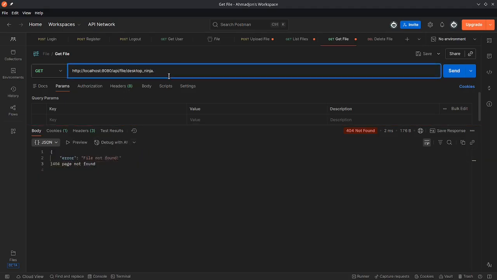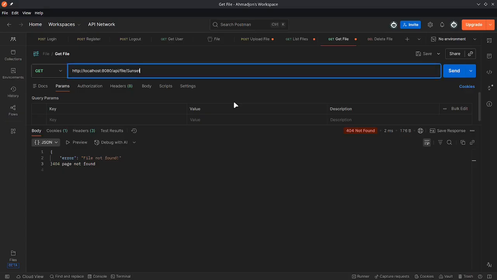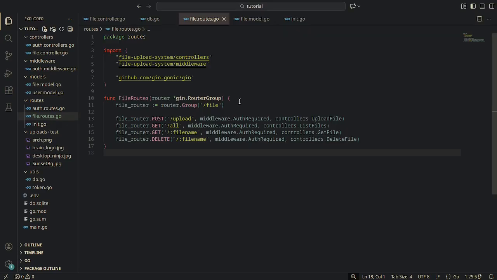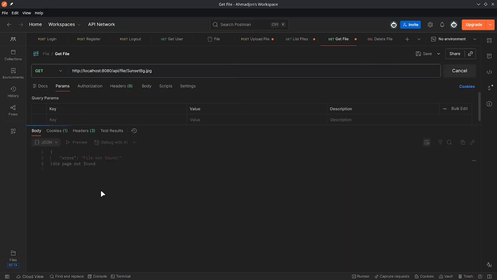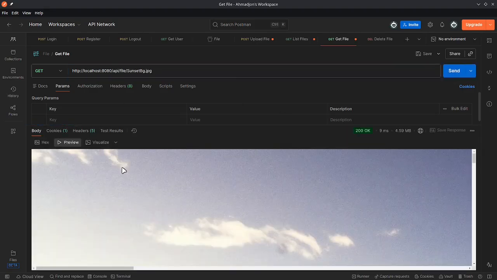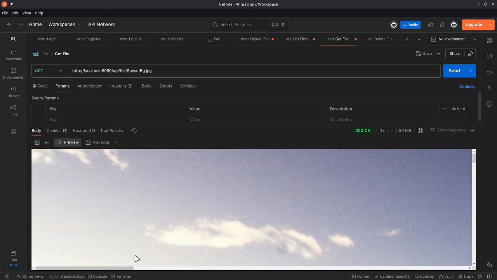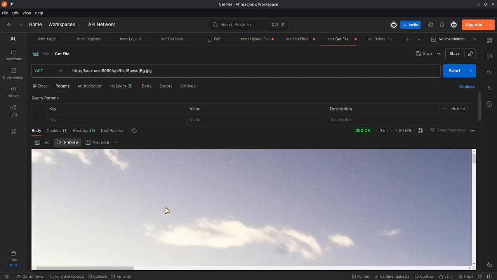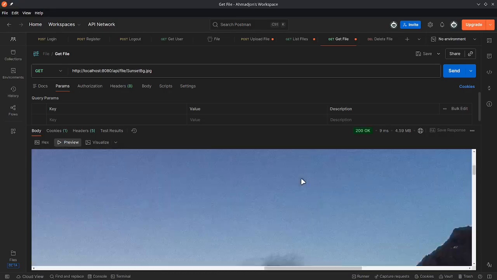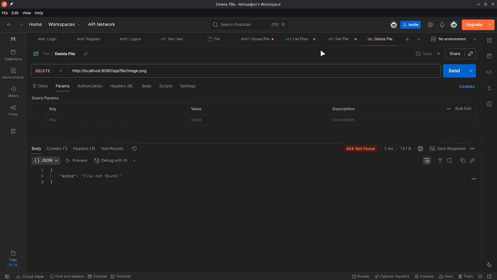Alright, final one, sunset bg.jpg, send, and we grab that. This image is very large, that's why it took some time to fetch that, and it is very large, as you can see. Okay, now let's try to delete some files.